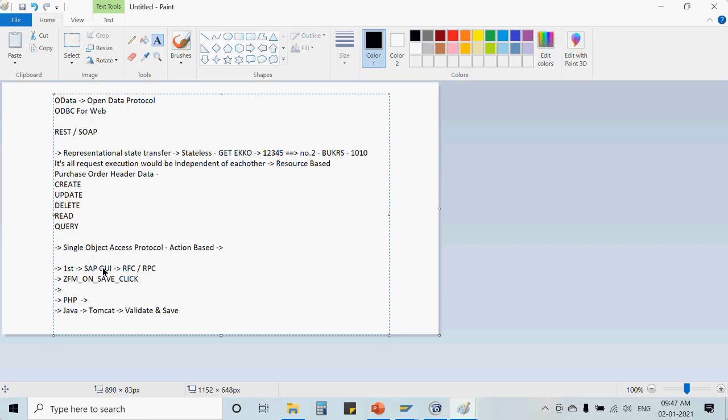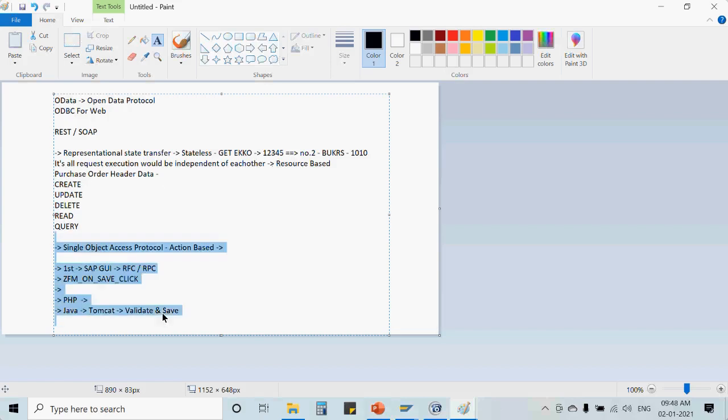You have this API. If you want to do some sort of validation, you can trigger my read request and validate whether the data you are sending is correct or not. And once the read request has been completed, you can directly trigger my create request. Or if you just want to perform some operation on save click, you can directly call my create operation. That is all independent.